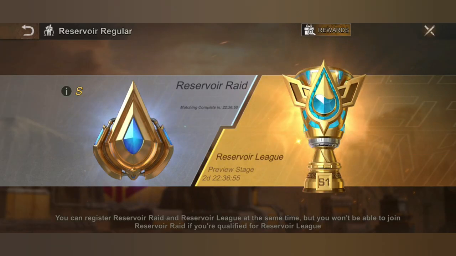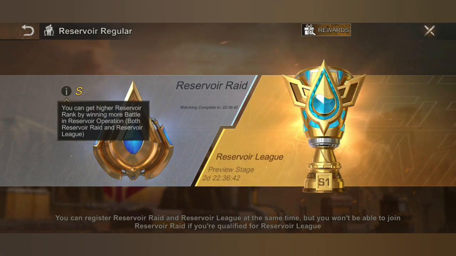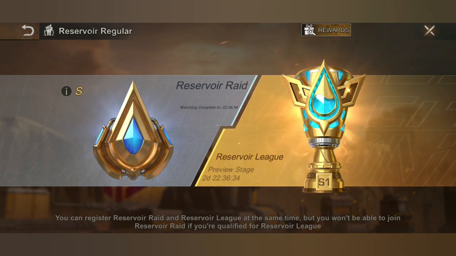This is Teddy. For this video, I am going to give you an overview of the Reservoir League that just rolled out and is under beta test in state 1. So for that, let's go to Reservoir Raid. You can get a higher Reservoir rank by winning more battles in Reservoir Operation, both Raid and League. And you can register for Reservoir Raid and Reservoir League at the same time, but you won't be able to join Reservoir Raid if you are qualified for the Reservoir League.